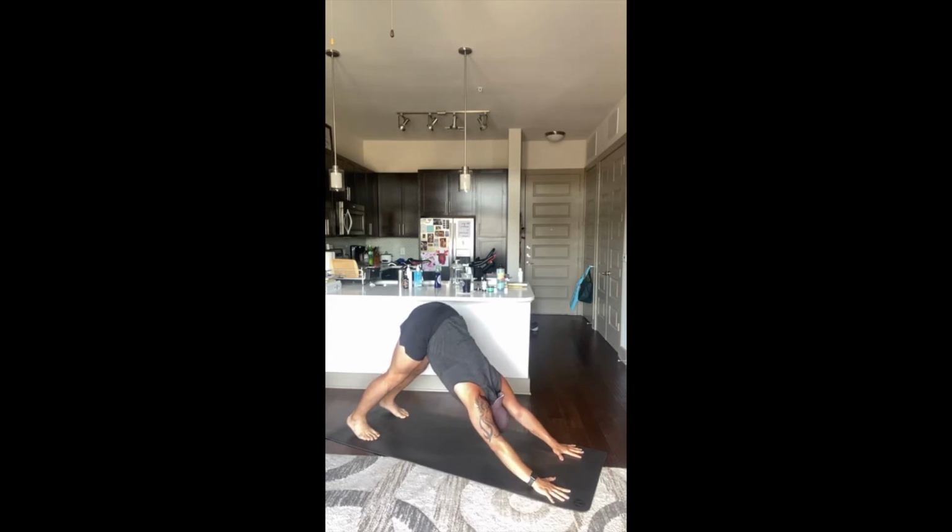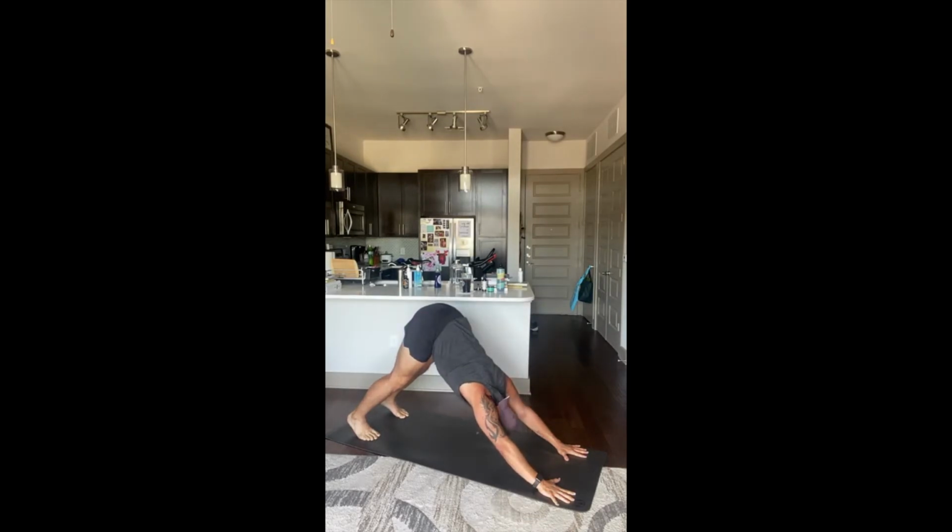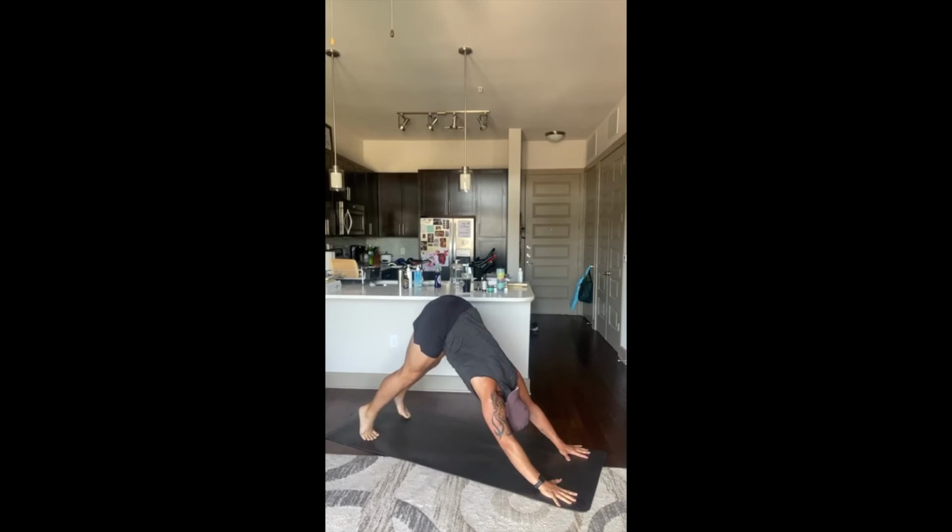Three breaths here. As we start to build upon this, continue to move with breath, knowing that that's your foundation. You can always stay in any of those postures as long as you need or want to.